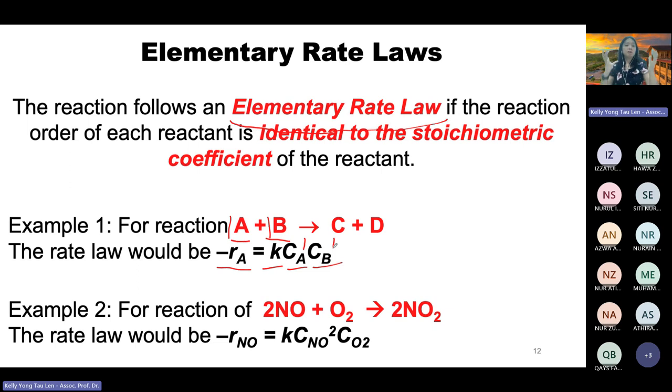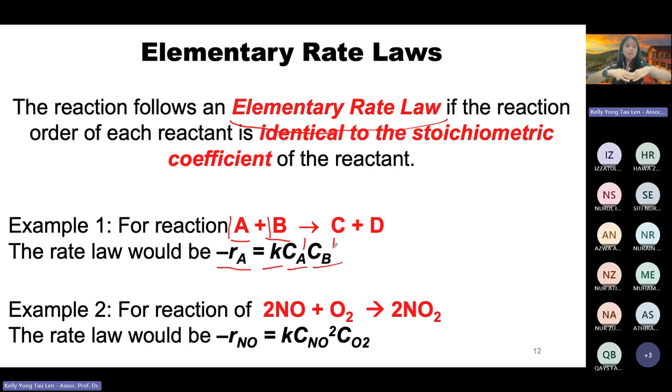Maksudnya, daripada eksperimental yang dibuat, memang kita tahu bahawa the collision of the atom or the molecules is exactly according to the persamaan kimia. So maybe you ask, kenapa ada yang tak ikut? Nanti I will explain later on. Tak semestinya, masa dalam rate law tu, maksudnya untuk mengira kadar kehilangan tu, collision tu tak semestinya mengikut perkadaran stoichiometric. Okay, that is we will learn later on, which we call it as non-elementary rate law. Okay, so that is the part that you became a bit confused, I can understand.